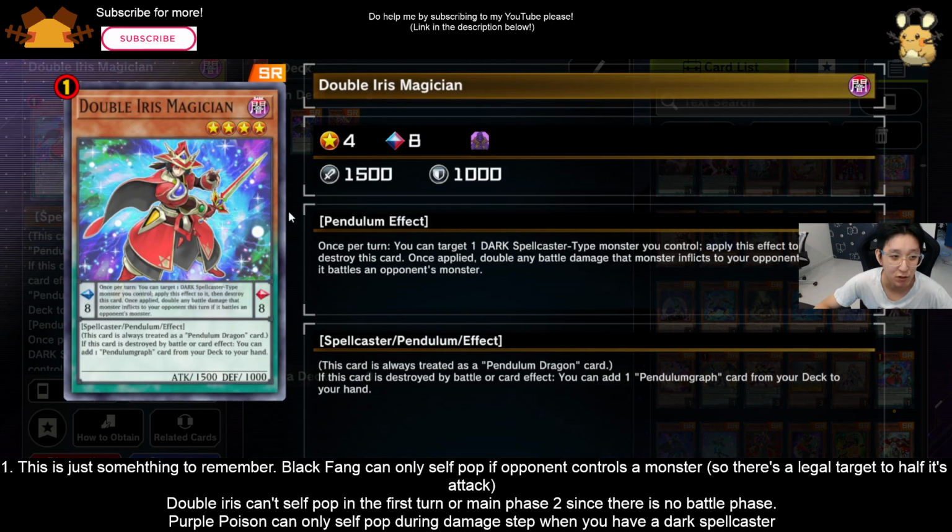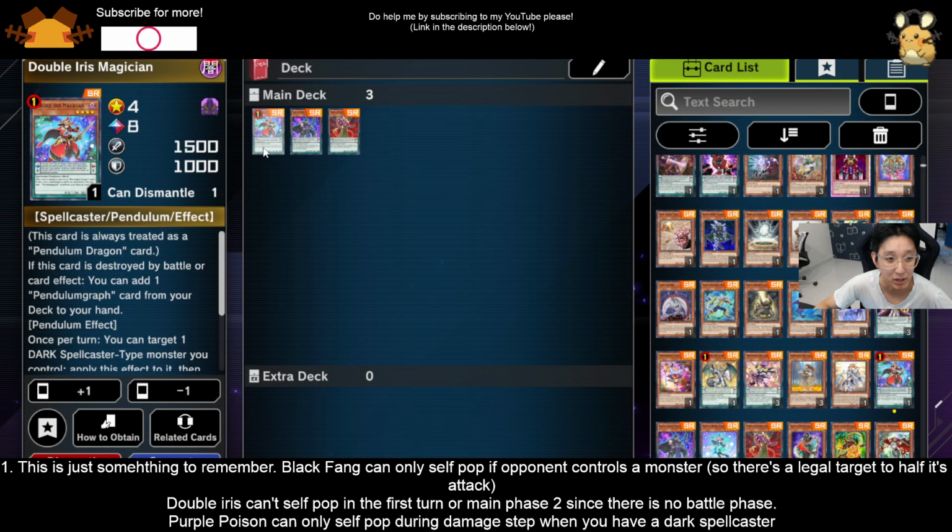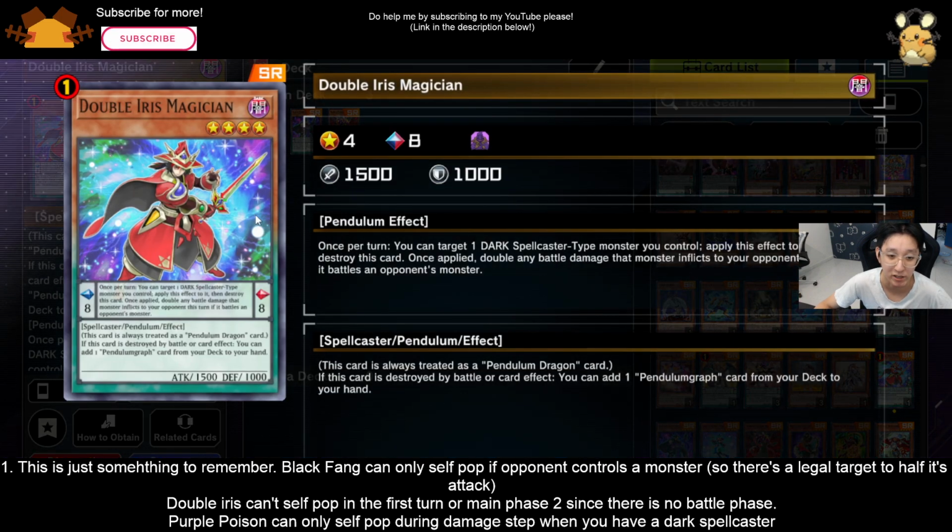So for Double Iris, a lot of the time we want to destroy it so that we can search for the Pendulum graph, but in order to destroy it, we need to use some other card such as Electromite or Pendulum graph or Pendulum Sorcerer. But actually, if you are in turn 2 and you're in main phase 1, if you really want the Pendulum graph, you can self-pop it as long as you have a Dark Spellcaster, which helps you get out your space Pendulum graph if you need more magician monsters. So this is something to take note of. But you can't do this in turn 1 because there's no battle phase. It needs to have a battle phase in order for you to apply the double battle damage effect.